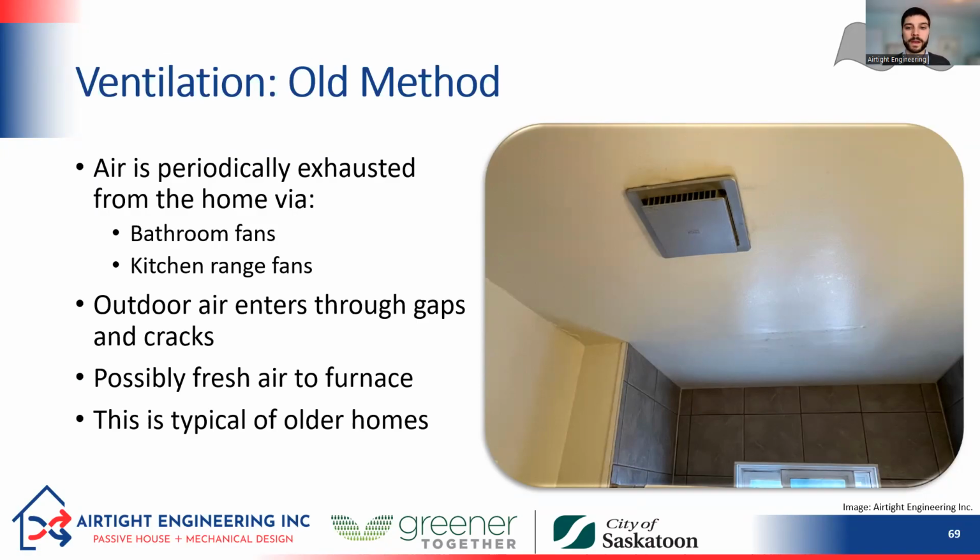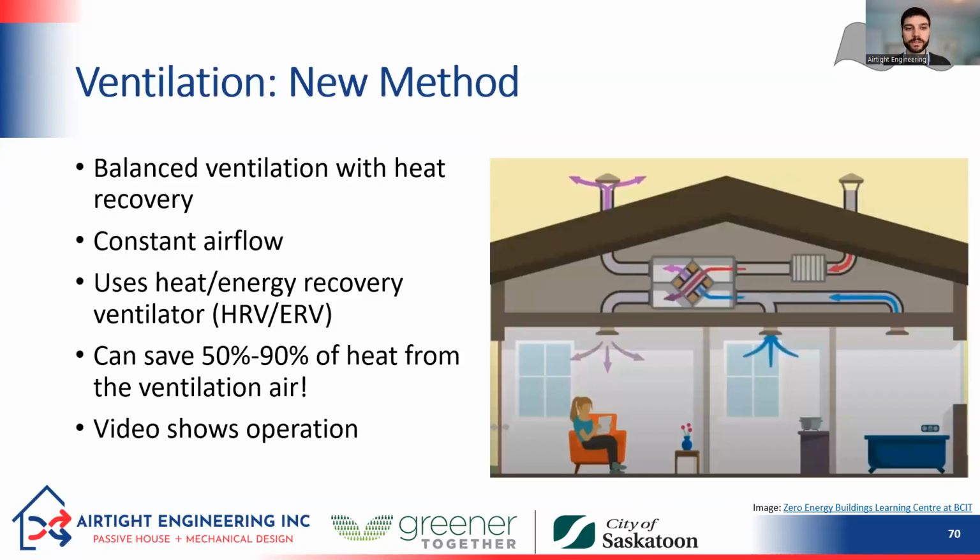We're creating maybe odors and maybe some particulate matter, and then also lots of humidity, and we want to exhaust that out of the house. We would turn on these fans. And what happens is when those fans exhaust air, fresh air needs to get pulled in from somewhere. And so it ends up coming in through all of the leaks and the gaps and cracks in our house. Sometimes in these older buildings, we would also have maybe a fresh air duct to the furnace and the furnace would help distribute some of that warm air as well. This is actually a picture of my bathroom fan. So there you have it, 50s house.